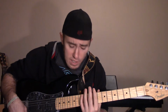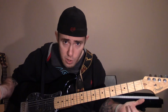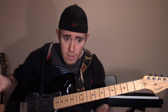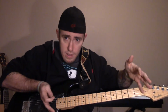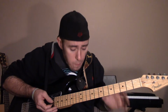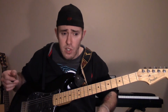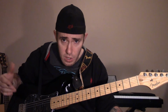That pentatonic box right there works fine. If you're just going to do the pentatonic, you're excluding the A root, and you're excluding the sharp 4 flavor tone that makes the Lydian the Lydian. However, all the other notes are contained right within the A Lydian mode, so you can use that pentatonic if you want. Of course, you would expand to all other 5 pentatonic positions, and that would work just fine as well, just keeping in mind what notes are being excluded. That's a great way to use pentatonics in conjunction with the Lydian mode.